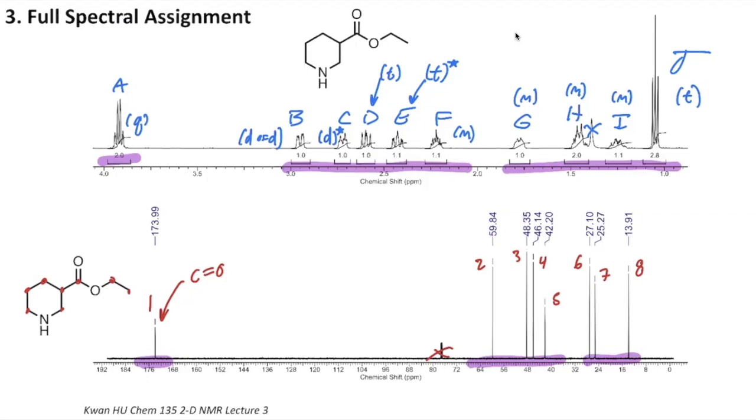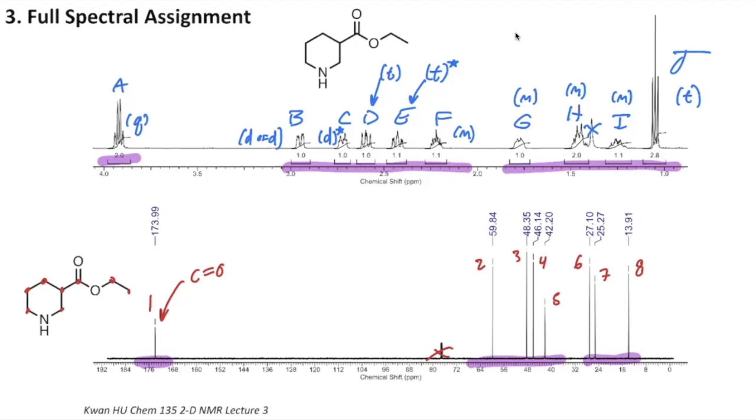For this example, it may be a little bit more important to think about chemical shift range because we have a few more signals that are in kind of a tighter range than in our previous example. So we have a little bit more detective work to do here. We'll have to think a little more carefully and critically about chemical shift. So before we get to the really nitty-gritty details of chemical shift, I do want to look at the outliers. This is what we like to call taking advantage of some low-hanging fruit first to kind of warm us up to deal with the more challenging, less obvious peaks.